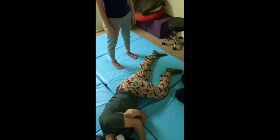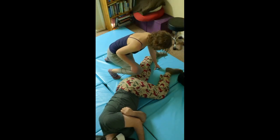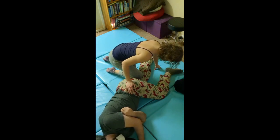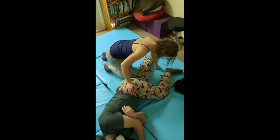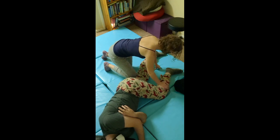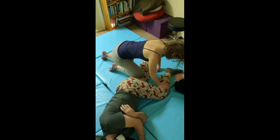Okay, what's next? Do you want to try using your knee on this one? Oh, yeah. Let's do it from that. How's that? That feels great. I can feel some circulation moving into my semitendinosus. That stability on the hip feels good too. You can also have your hand on the peroneals on the opposite side. Pressure? Mm-hmm. And even when you release on that side, you can put pressure there, and then go back and forth.